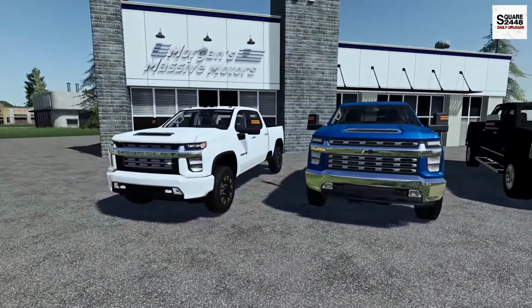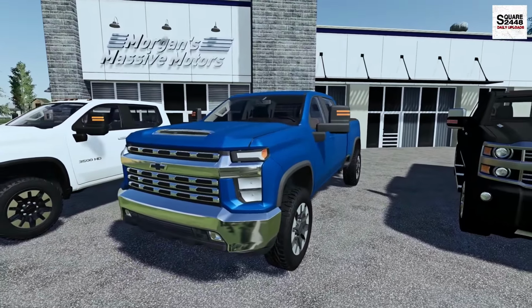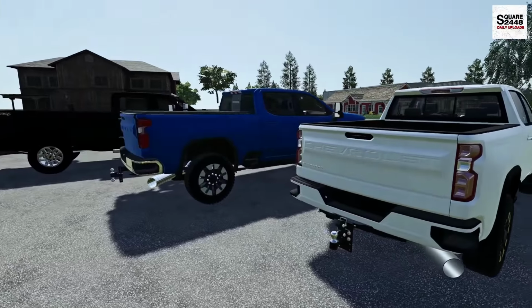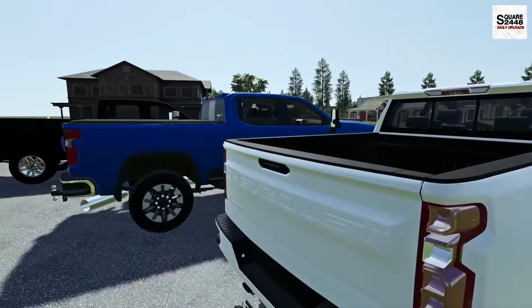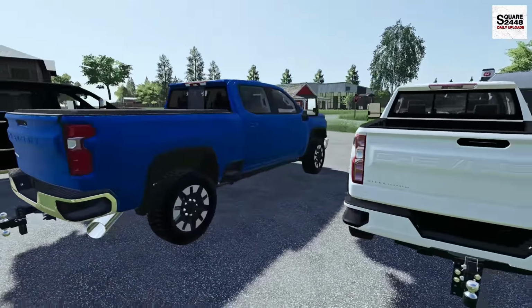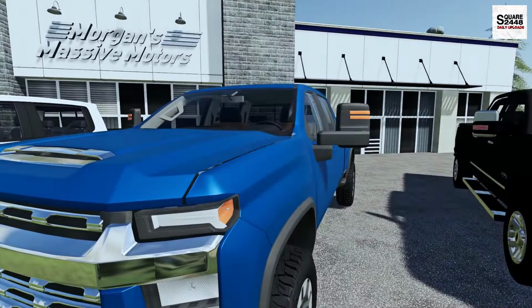Right off the bat I really do like the color match bumper, but I really like the blue and the chrome accents here on it. We'll just walk around them and decide based off what we see here. Both come with hitches, which is a great add-on to the deal. This has a nice bed liner, but this has a bed cover, and that does have a bed liner, so I'm thinking why don't we just go with the blue one here, and let's hop on the inside, check a few things, and then we'll go work out a deal.